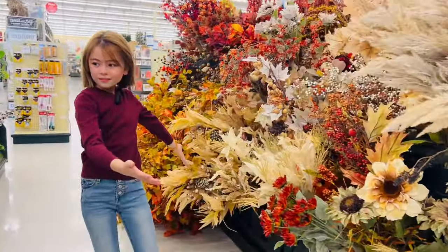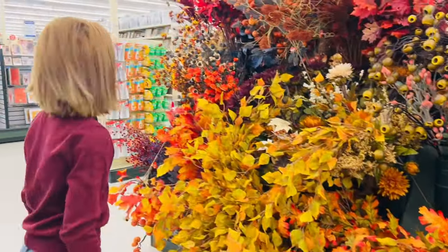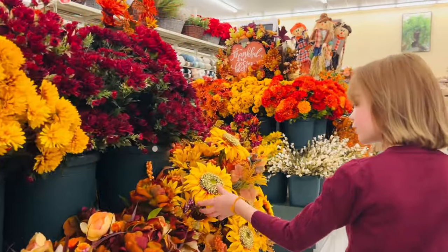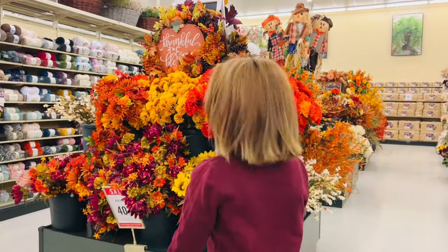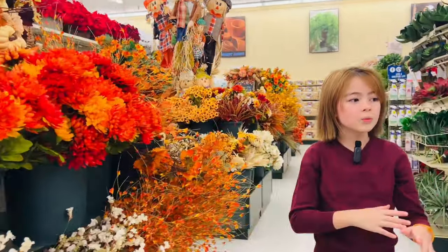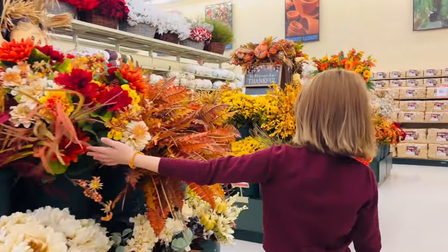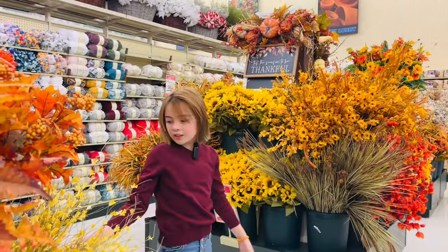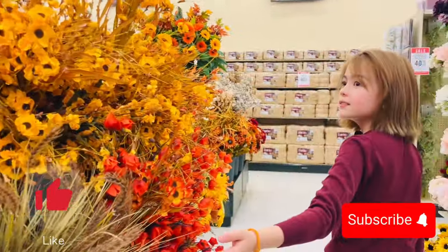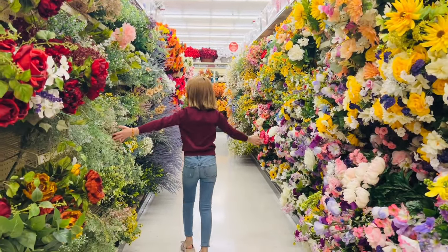It's fall today — here's all the fall lovers. That's a big old mess right here, but yeah. I love fall season. It's just when you get to relax and all the stuff happens, and it's just really nice. The leaves fall to the ground, the wind's smooth — that's why I like fall. Here are all the fall things that you can have. Even these guys. These are the ones I love. This is my favorite aisle because all the plants and leaves and stuff grow here.